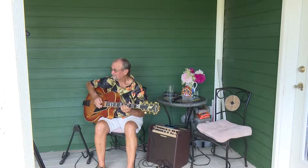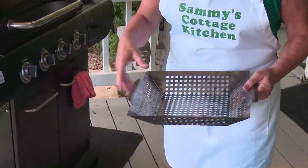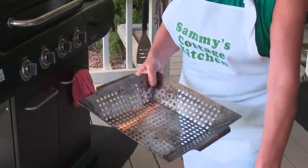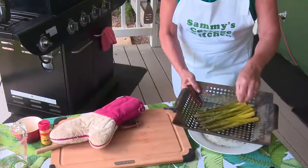Now I'm going to get the basket ready. If you don't have something like this, you could just use foil. I've got this, I love it. But you can just perforate a piece of foil and make that work too. I'm just gonna get this ready to go.